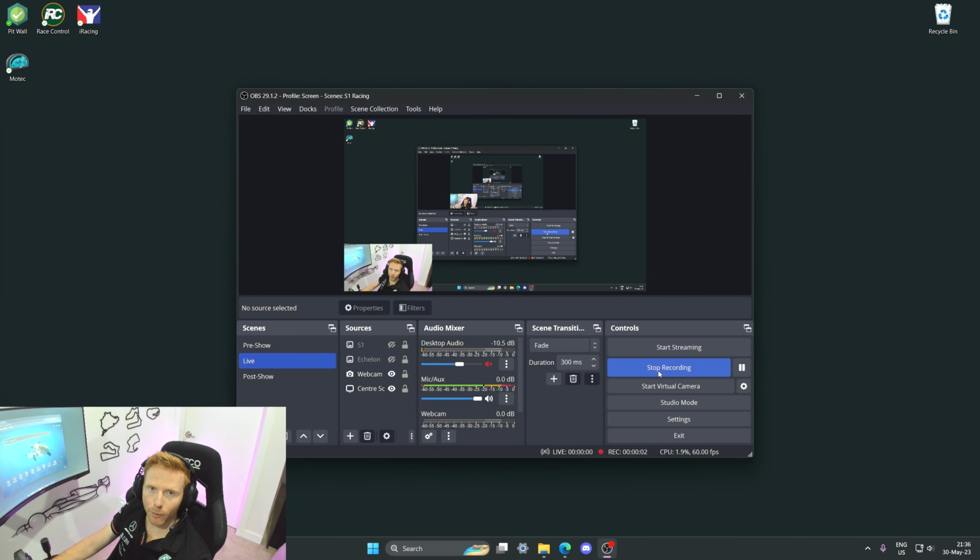Okay, so onto Audio Mixer just to close out here. Audio Mixer is super simple. Any of the sources that you've added, some of them will have audio properties. You can see here I've got desktop audio, my mic audio, and my webcam audio, which are all coming from my sources column, which is great.